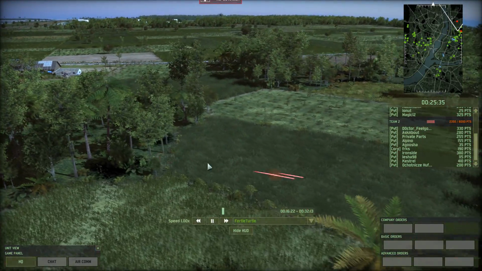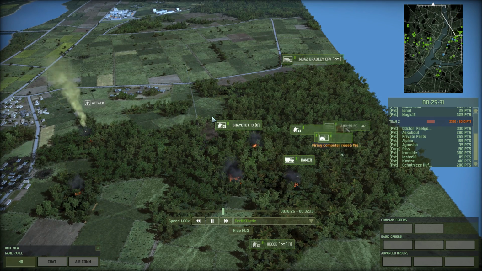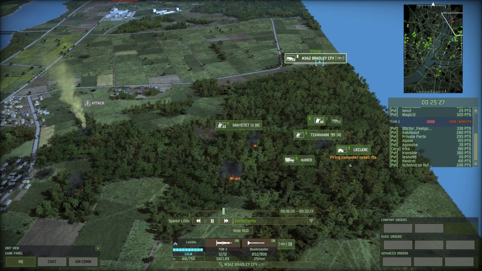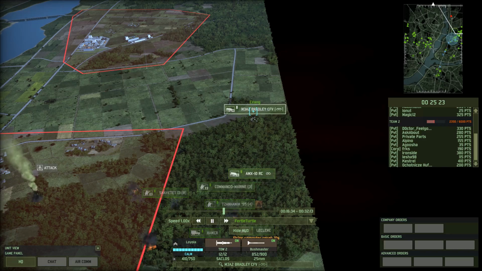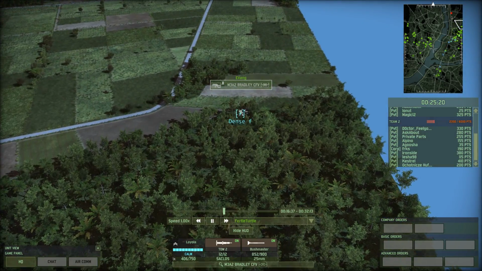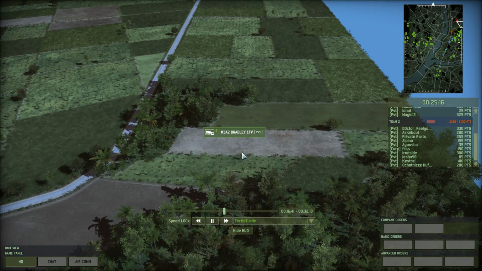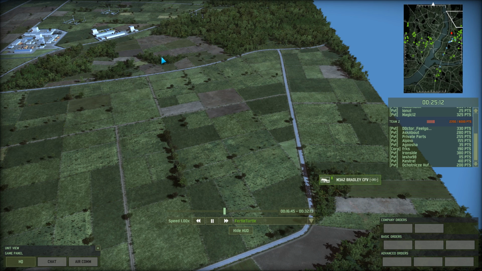Would these be the VDV? Or another group of VDV? Never quite know. Bradley's trying to spot something, but currently does not have a lot of luck. How aggressive are you going to be? Yeah, he's going for it. He's going for this little section of wood. He knows that Akula is there.